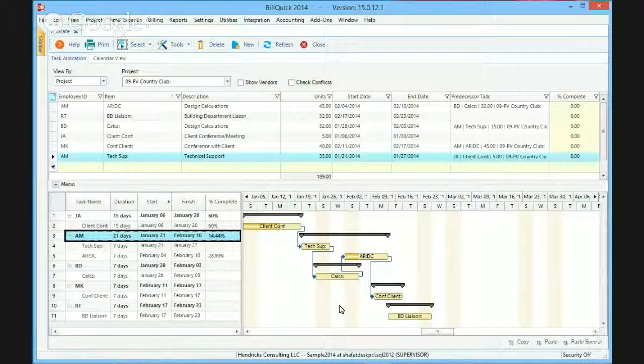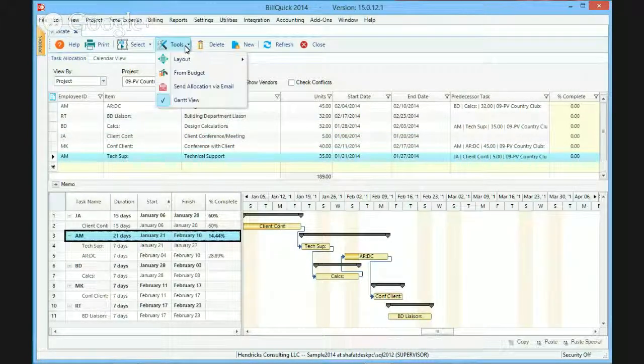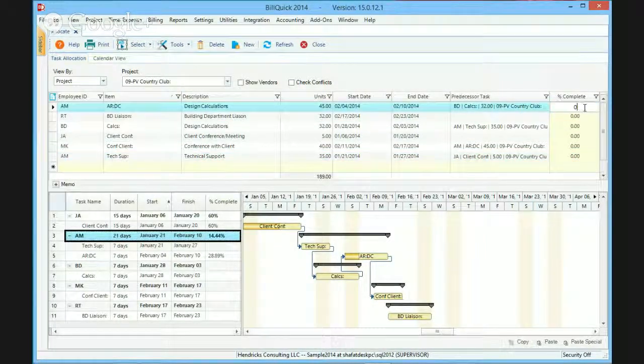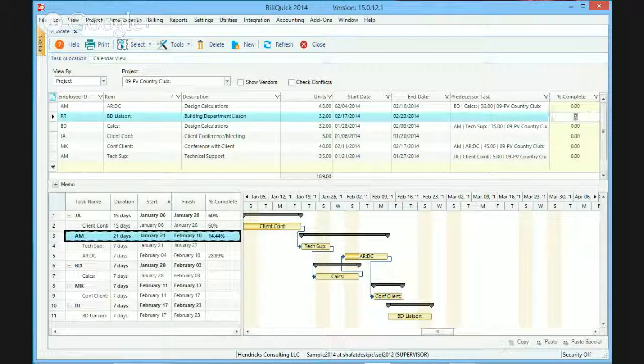Oh, absolutely. So there are two things that are awesome in terms of engaging your team in the schedule. The scheduling that I'm showing you on the screen is not a one-way path. It's not the project manager telling people what to do. It's also people coming back and telling them what they did. So this schedule gets sent to the employees with a single click right here. Send allocation via email. It puts it on their calendar for the dates they're scheduled to do a task. They then come back in and they will report the percent complete on each task.